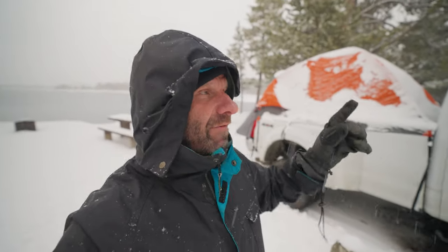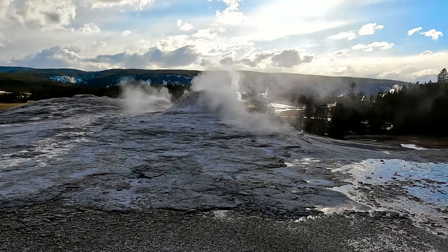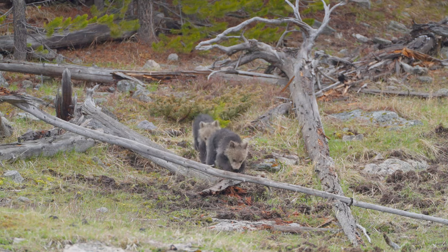Here's a power tip: if you're taking the tent down and it's snowing, put a dry tarp over anything you're keeping dry inside while you take it down so you don't get it wet. We were planning on going to see Old Faithful in Yellowstone, but because the weather was so bad and we were so cold and miserable, that was too much of a pain. We were in West Yellowstone.